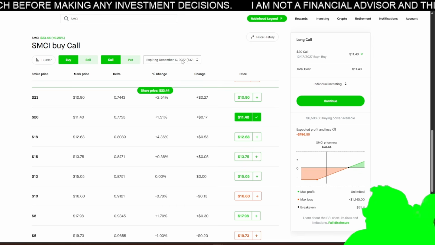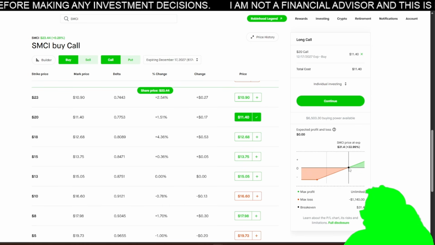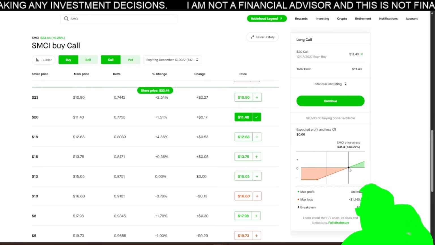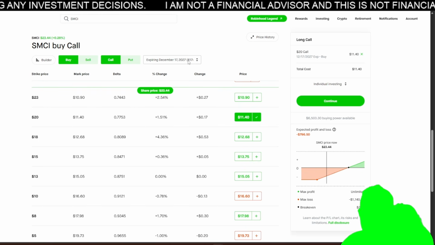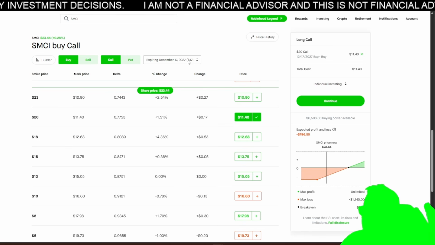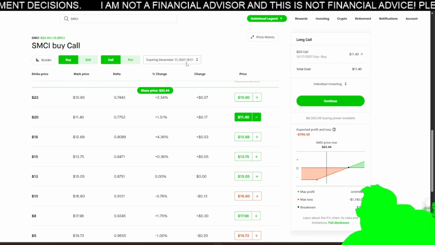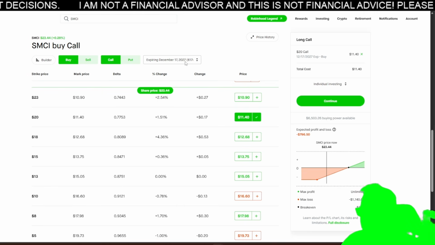So I'm going to buy this option here. It's going to cost me about $1,100. I'm looking for a 34% move to the upside. And again, it's basically back to where it was at. And again, I'm looking at almost 2 years, a little over a year and a half, basically, for this stock to go up that much percent, which again is the end of 2027.